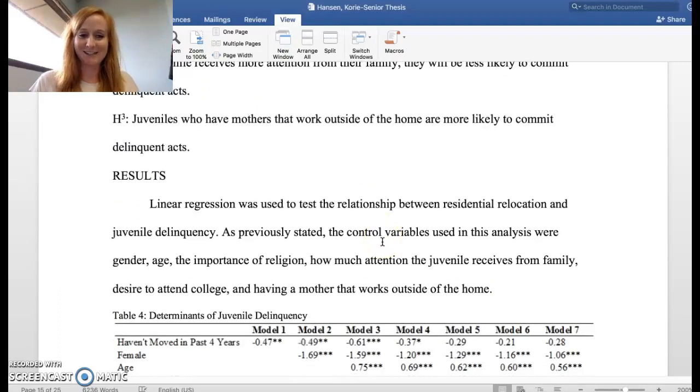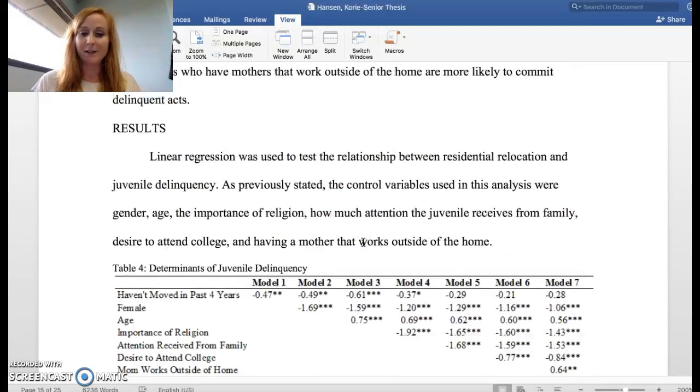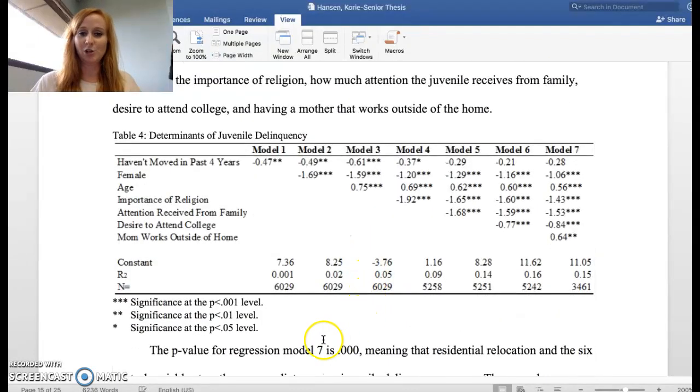Finally, the results section. So just a brief paragraph on what regression you're going to use. Again, if you have a numerical or interval style dependent variable, you're probably going to run linear regression or OLS. If you have an outcome based, like category this happened or this happened style dependent variable, then you're probably going to run binary logistic regression for that one. Okay. So it just describes the regression you're doing, reminds the reader of what the variables are, and then it jumps right into this cool looking little table.